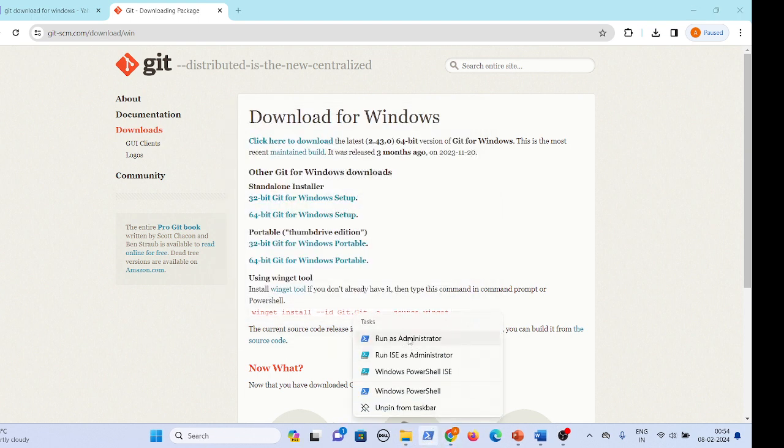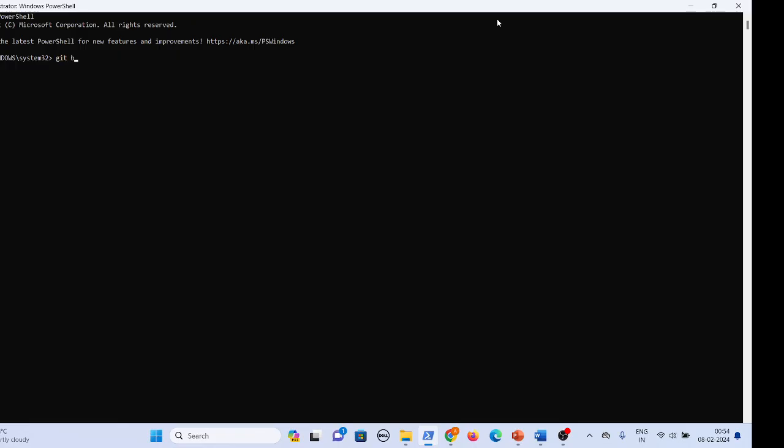Now let's check the version. I'll type the same command which was used before installation. Now it did not give me the error. It showed me the version that was installed, 2.43.0. In the coming videos, we'll work on a sample project and use Git to make changes, to pull and push changes, commit, and we will talk about the famous commands of Git which people use in day to day life.